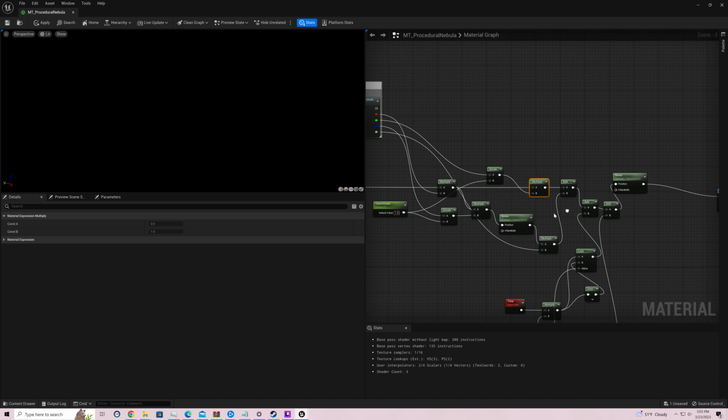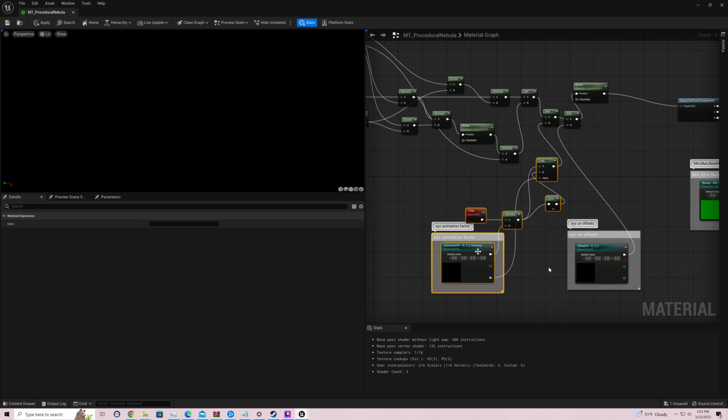What this is doing, you have the time node. We're multiplying that by this value, which defaults to 0, which means there's going to be no animation. But if you increase these values on any of the X, Y, or Z, it'll start animating the noise in that direction. If you use this last value, it will work between just a scrolling animation and a sine animation, which means it'll kind of wave back and forth. So you can change this to make it go back and forth, and you change these to change the axis it's animating on and the amount that it's animating.